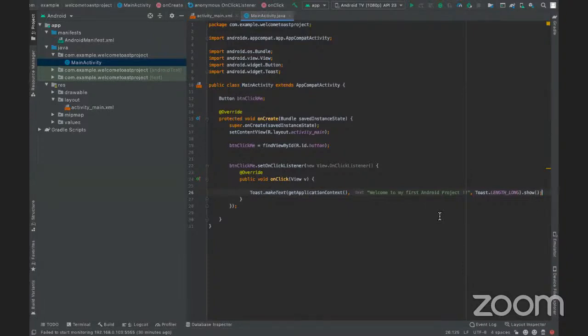Now we have just generated a project. How we will install it on our Android device, that we will discuss now. Basically, I can assume that you know how to install any application from a Play Store, or maybe if I send you an APK, then you can install it. You do not have to do anything. You will just click on it, and same like Play Store, it will ask whether you really want to install it. You will just press yes, and after that it will start installing.